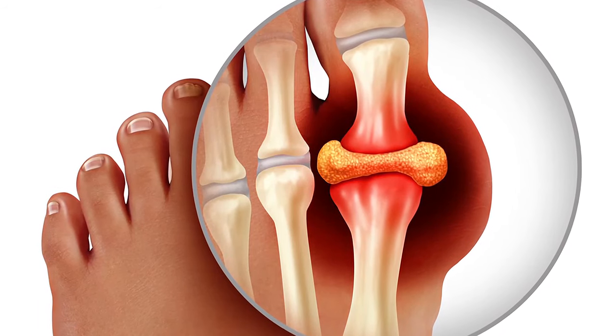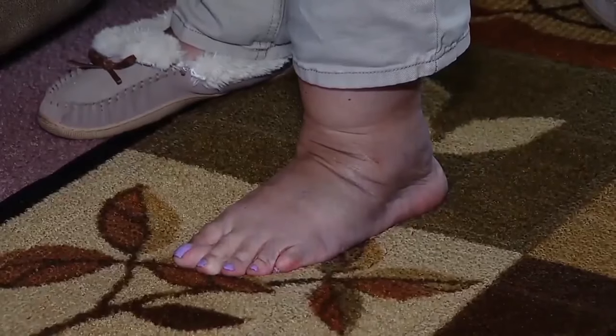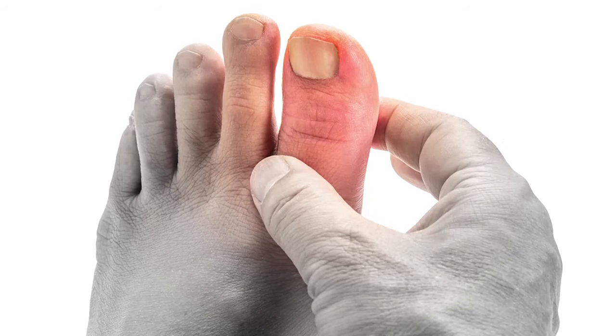I've seen people where it's so painful they can't even walk the next day. Why so painful? When you have gout, you typically have a high burden of uric acid that has been in your system for quite some time. It further crystallizes — it forms needle-shaped crystals — and gets deposited in your joints, causing local swelling, redness, and significant joint pain.